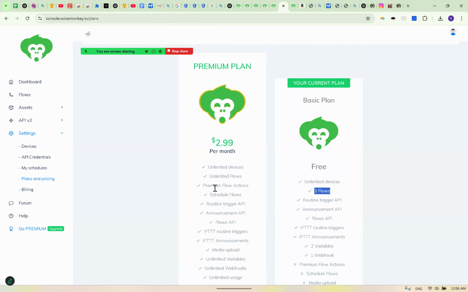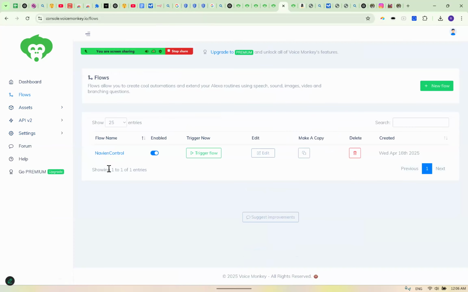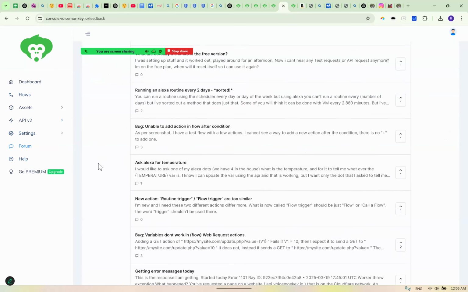I think it's worth it in the context of how easily it hooks into Alexa's skill set, and how easy it is to set up those flows and make it all available. And it's only $2.99. I think it's a no-brainer, guys, to get it. I'm not sponsoring anything. This is just my opinion.